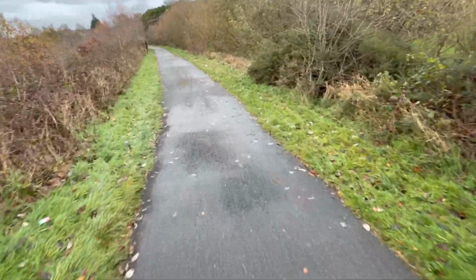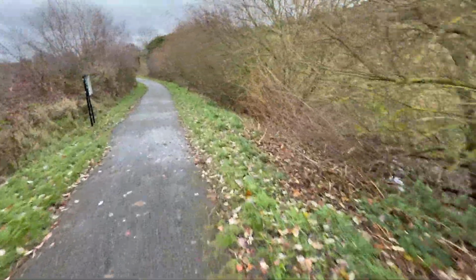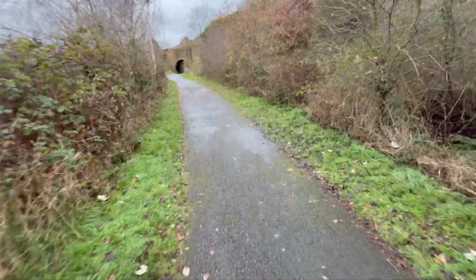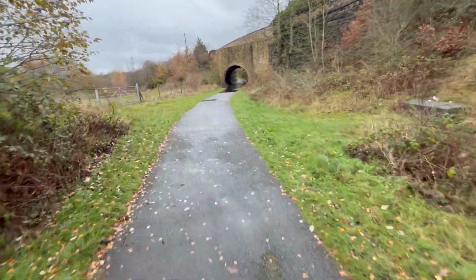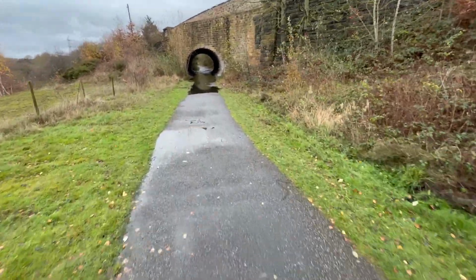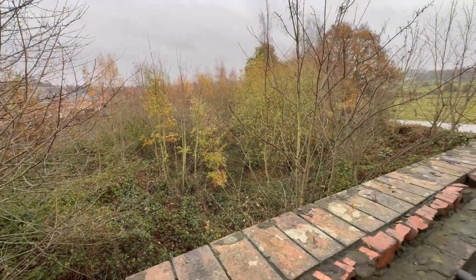It feels as comfortable as the Go Cycle did that I had a short time ago. And yeah, it's nice to just get out and do a little bit of a cycle about, but because I haven't got any action camera set up or anything like that, because it was all a bit last minute, would the weather allow me to get out today or not, and I'm now holding the phone in my hand while I try and cycle along, which is probably not such a good idea. Look at this, bit of a flood going on. Right, well, what I'm going to do is have to stop, put the phone away and come back to you a little bit later.